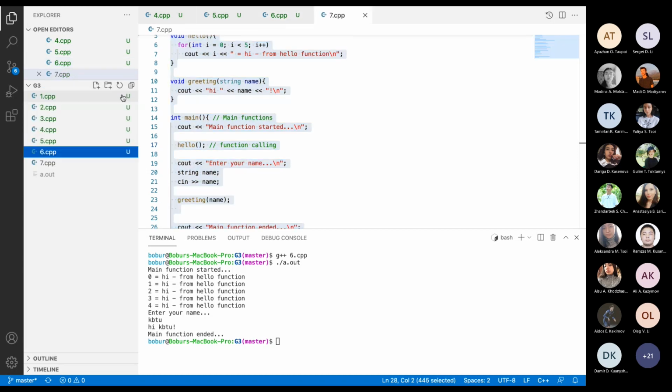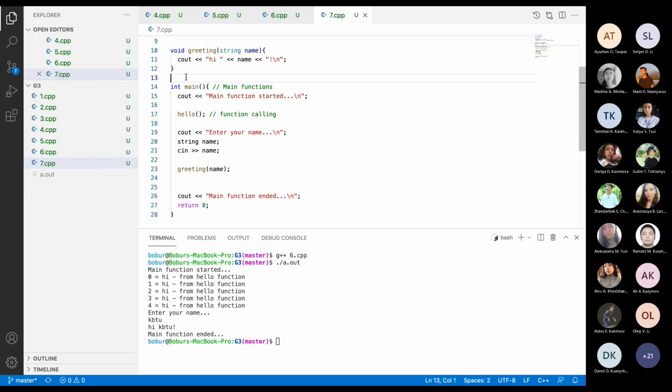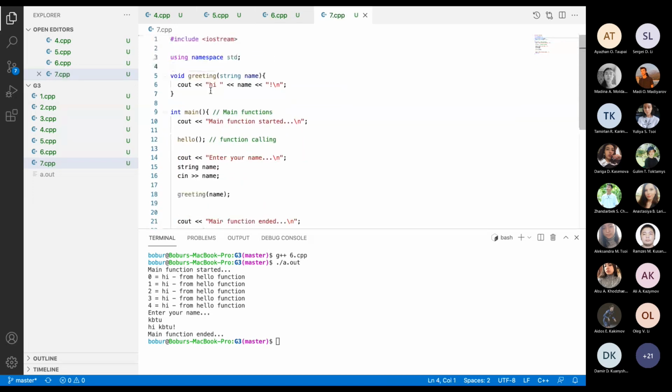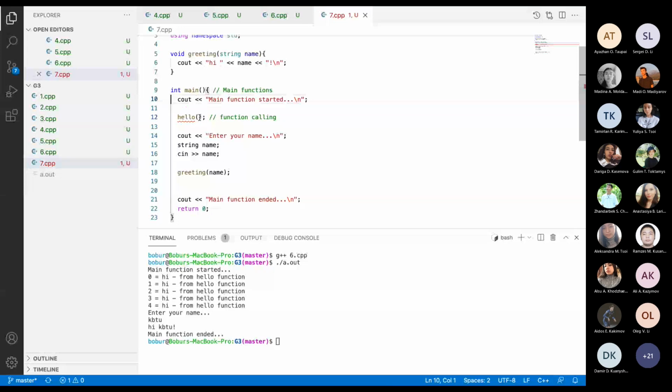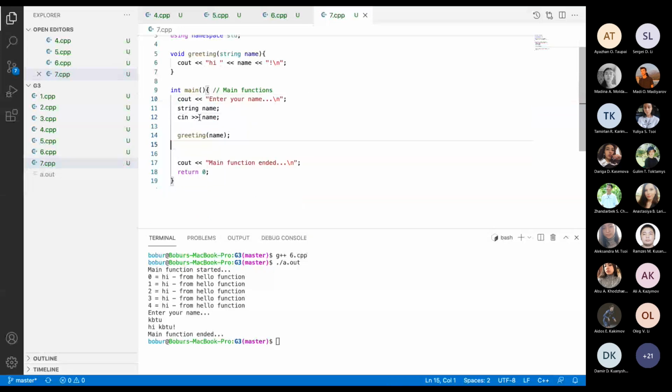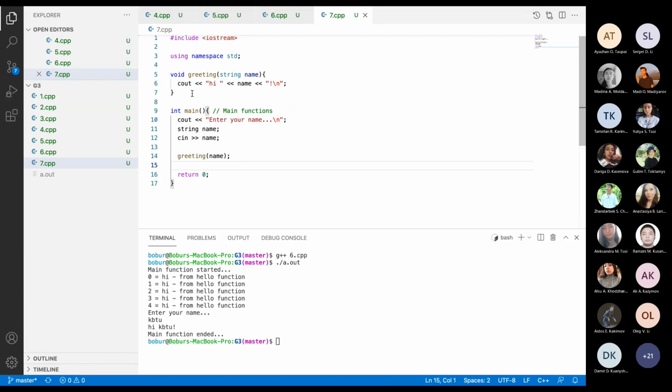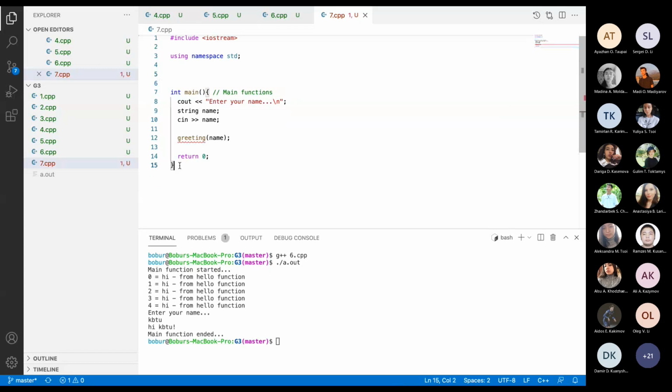So move on. So let's close everything here. And we want to return. So the question is, we know that the functions should be created outside of the main. So the functions cannot be created inside of another function. That's why we created it here. What would happen if I am creating it after the main function? So the rule is correct because I'm creating it outside of the function.